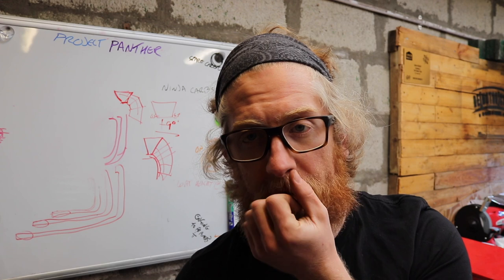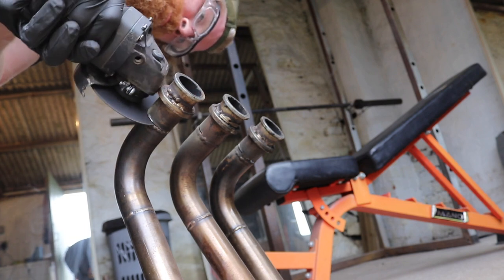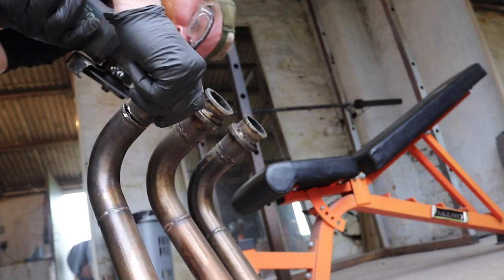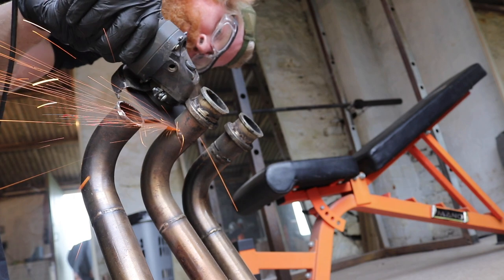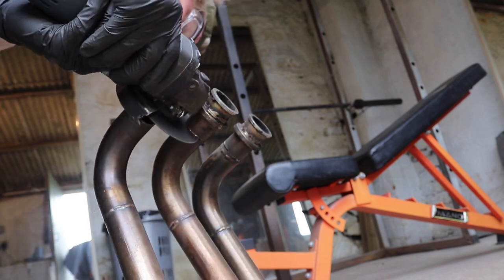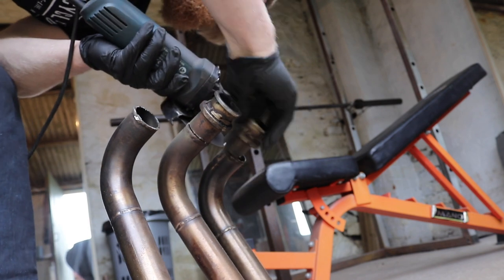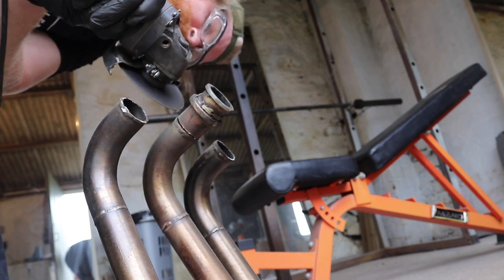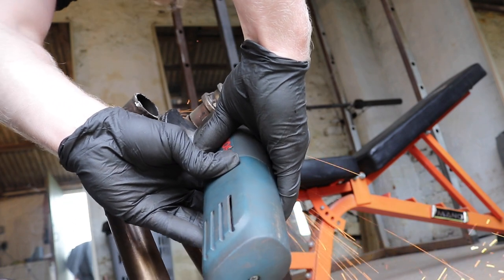But I'm going to cut the existing ends off the janky exhaust that's currently fitted, and I'll reuse those starter flanges just as a means to start my exhaust. I'll cut them off at a later date and re-weld other ones, but in the meantime, so I can start this exhaust, I'm just going to cut them flush. They'll all be the same length, so then I can start my pie cuts at a certain distance and then get my radius and everything else and start cutting that way.